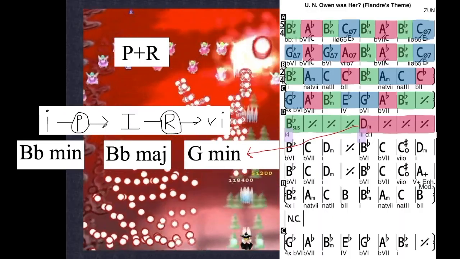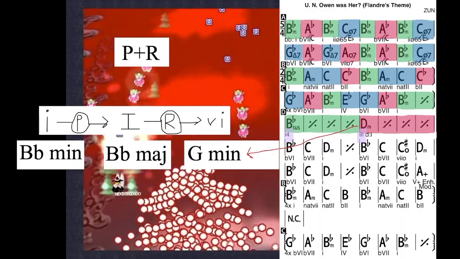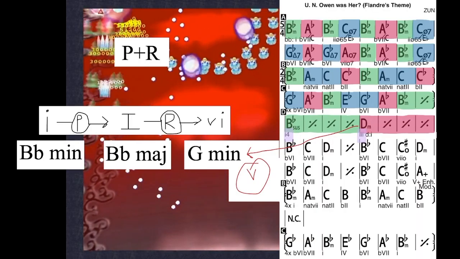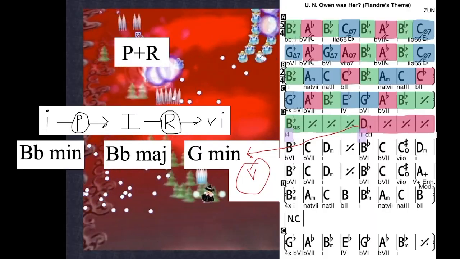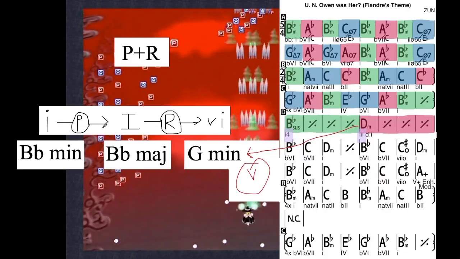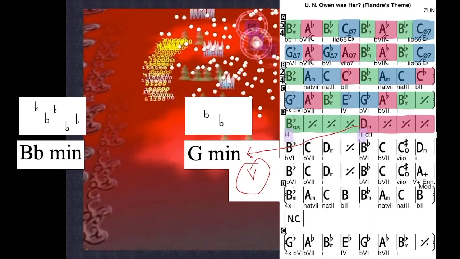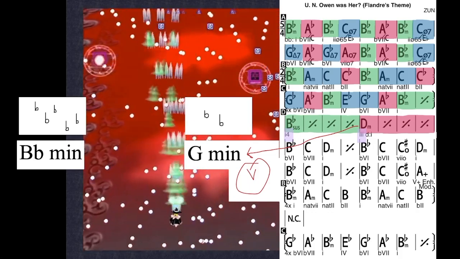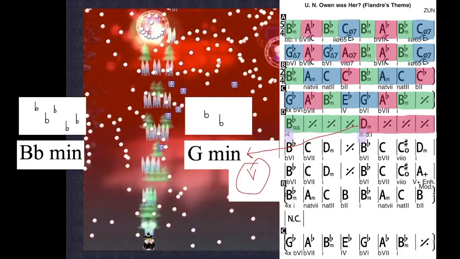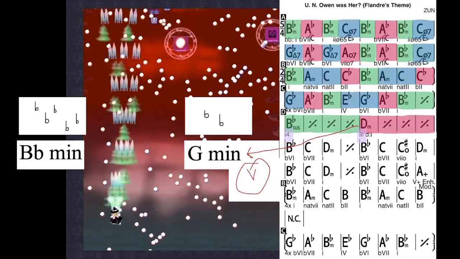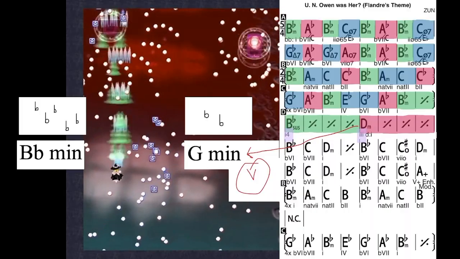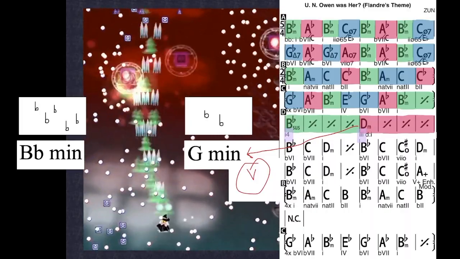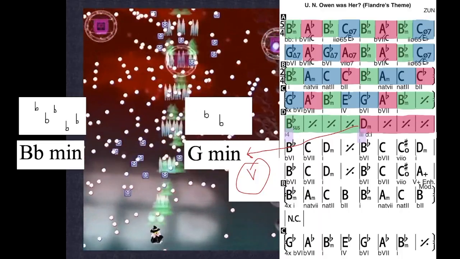And now we can figure out what this 3 chord is. This 3 chord sounds like minor 5 in G minor, right? So D minor is minor 5 of G minor. So in a way, the chord's really functioning in G minor, not in B flat minor. And it's a minor 5 chord in G minor. Now, think about how far away that is. B flat minor versus the 5 chord of G minor.